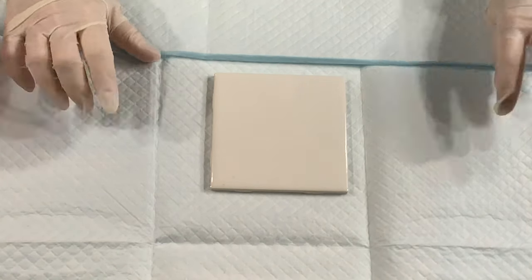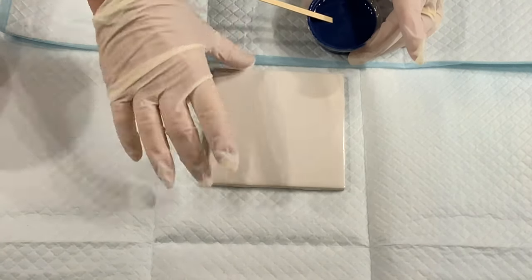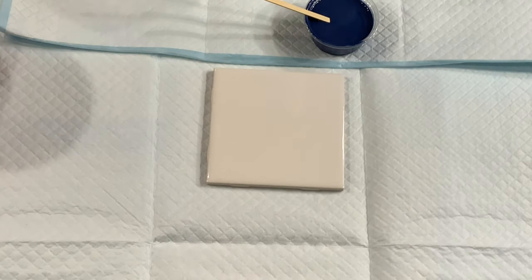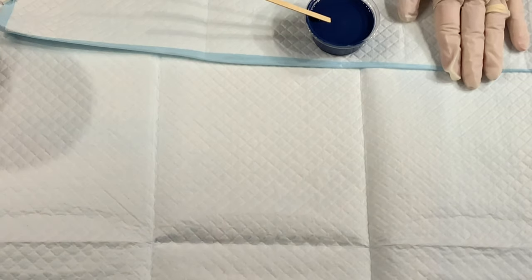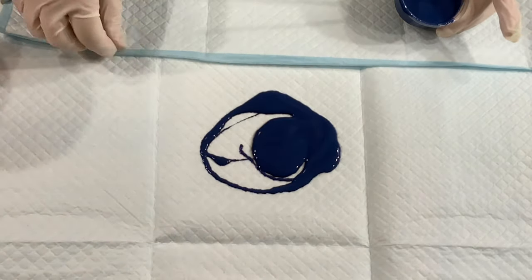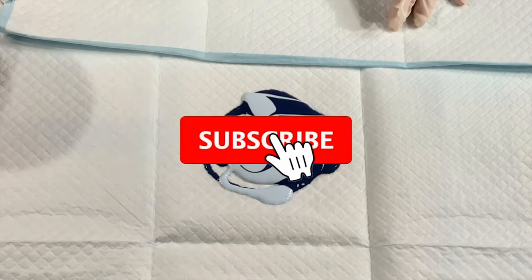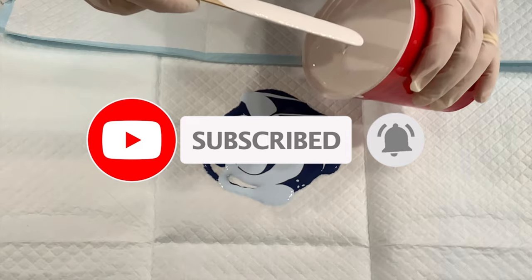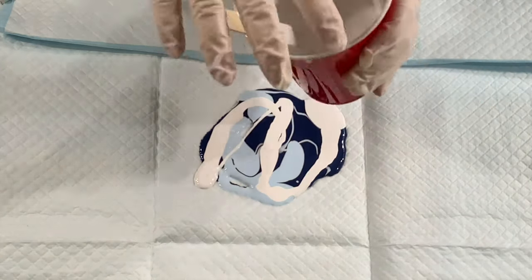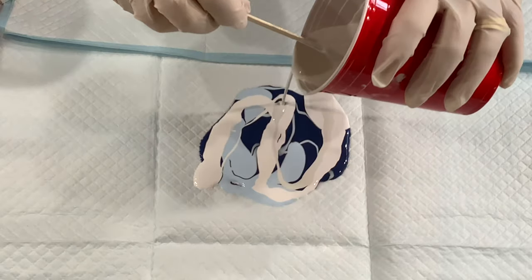My work surface is a little messy because I just finished creating a painting and I have leftover paint, so I thought I would use them up. For anybody who doesn't know, these are just like those puppy pads when you're dog training. They work so well because they absorb really well, don't go through your surface, and you can pick them up and throw them out and you've always got a nice clean surface.